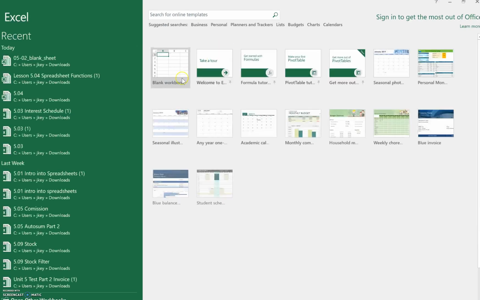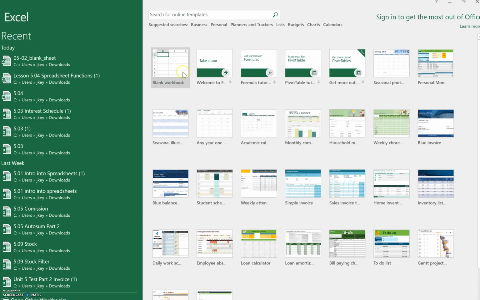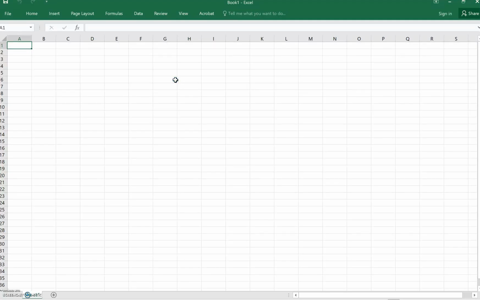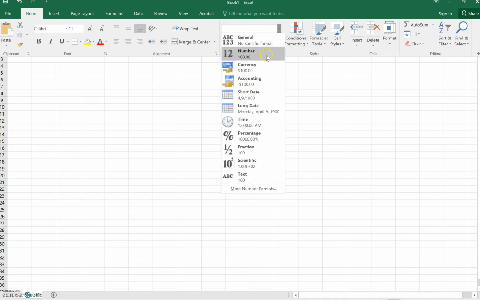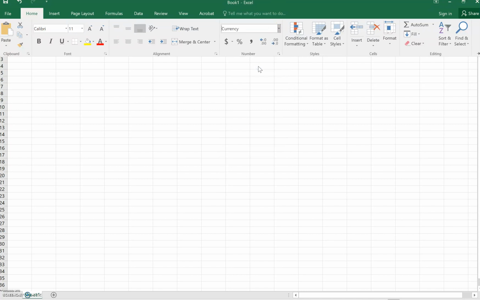Show you real quickly a couple of things. So in this blank workbook, for instance, if they had told me to write the number 100 in cell A1, then I do that. I have to click out of it and go back to it. And then on my home tab on the ribbon, I'm going to go right here to the style, and if it told me to make it currency style, I could click that to add the dollar sign. That's accounting though. So I want to use that drop down and choose currency.